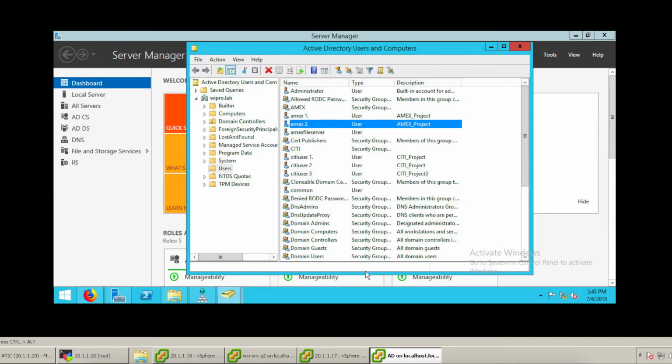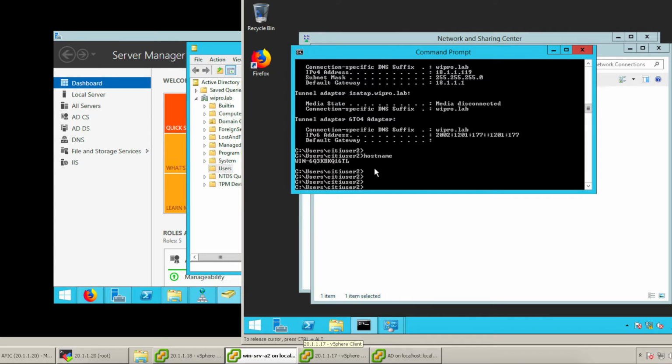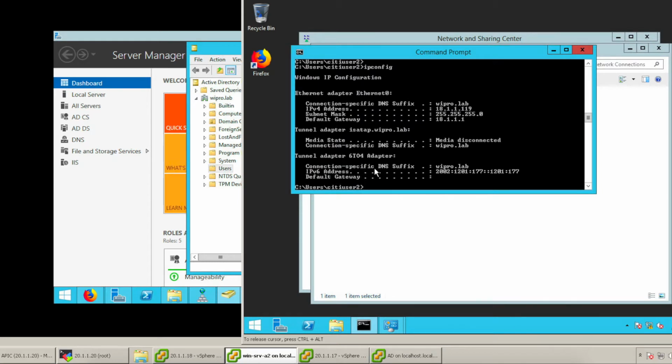Now let's go ahead and log into a Windows desktop computer as the City User 2 user. Here we can see the user has got an IP address of 18.119.119, which actually belongs to the campus network.